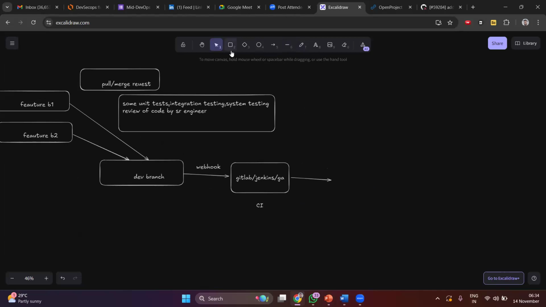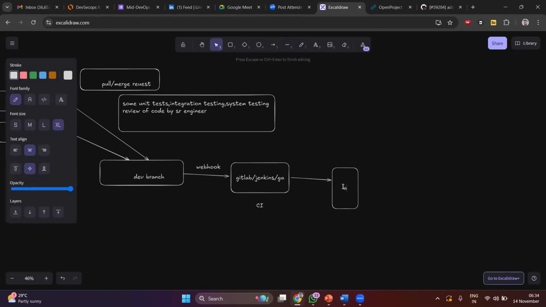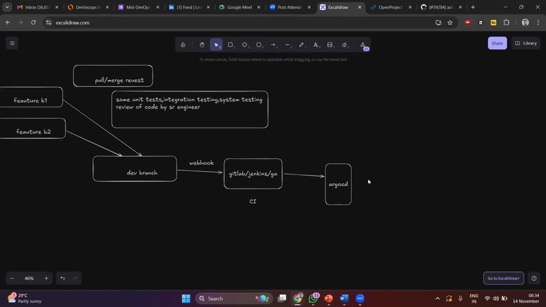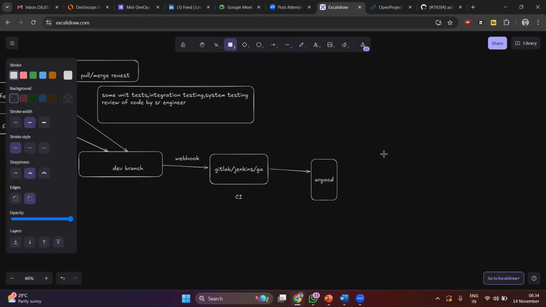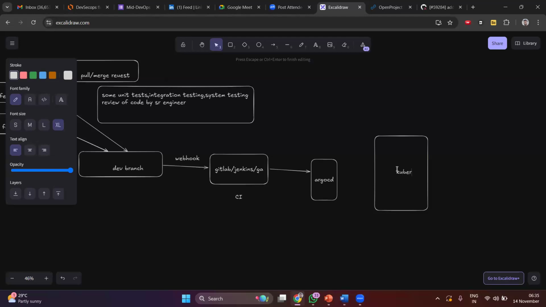What is that CD pipeline? You will have Argo CD in the middle, and you will have a development environment Kubernetes cluster. I haven't deployed the development environment and all the stuff, but yeah, I'll deploy that later. Kubernetes dev cluster.